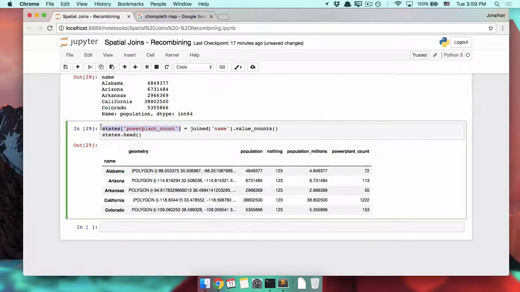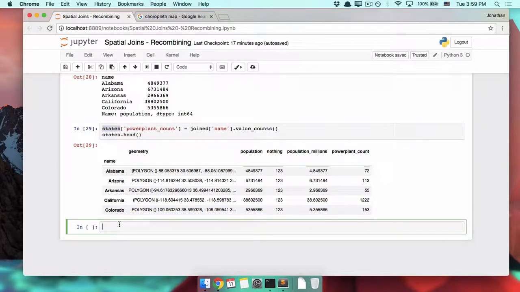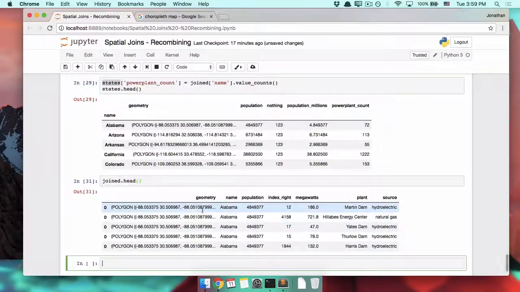So pretty great, right? The real fun part is that now we can do this kind of assigning. We can assign anything back into our states data frame as long as it has the index of the state name. What I really mean by this is you can go crazy with group bys now. If I take this join data, which is, again, every single power plant, first power plant, second, third, fourth, fifth, each one of these power plants has a megawatts value, the amount of energy that it puts out.